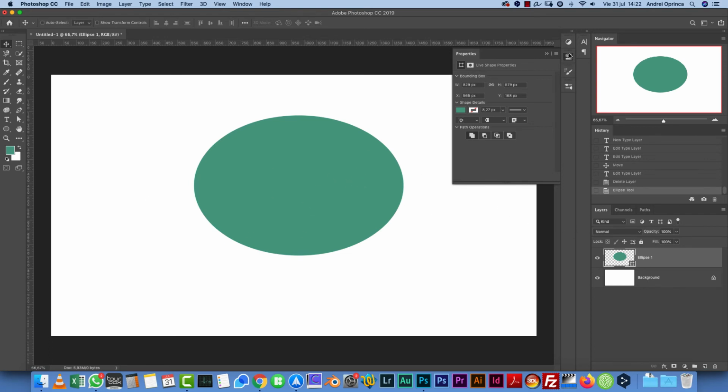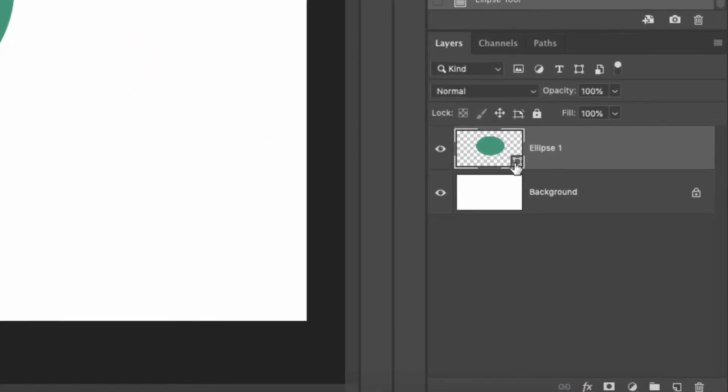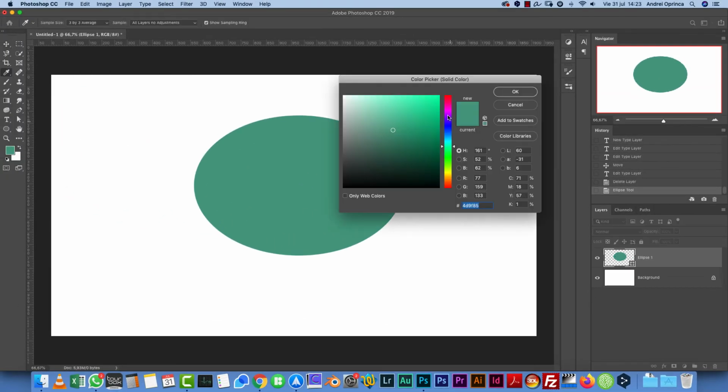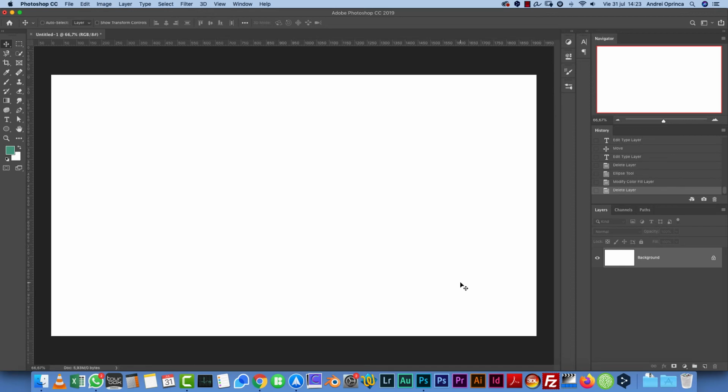How you can tell this is a vector shape now, you will see that on the layer, this square shows up on the bottom right. This tells you this is a vector shape, and if you double click it, you will be able to change the color of this. So this is a special kind of object, which is called a vector shape. Let's delete that. Now we've seen the vector layers.